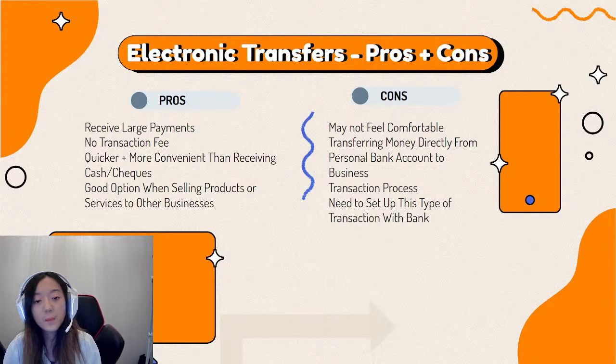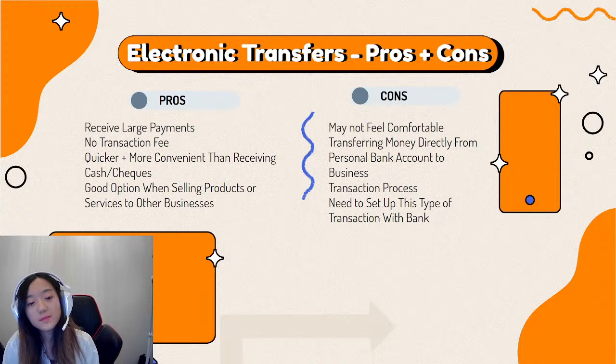Electronic transfers are much quicker and more convenient than receiving cash or checks, which is true because you don't need to have hard cash on you and you don't have to put it into your bank account after. This method is great because you can also skip the transaction processing time. However, if it is a larger amount, you may have to wait a little bit. If you ever decide to sell products or services to other businesses, this is also a very good option to use and to have because it makes large transactions easier for both you and the recipient.